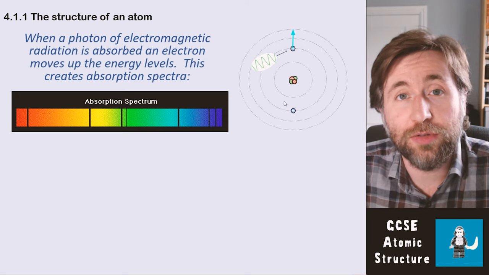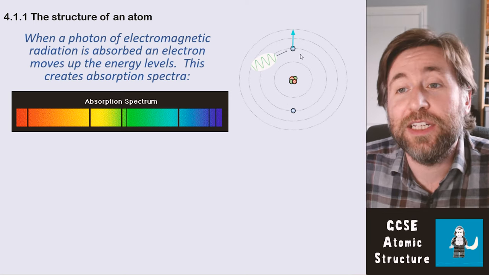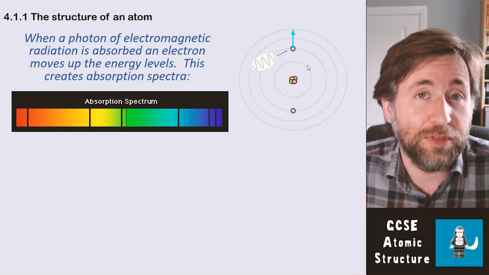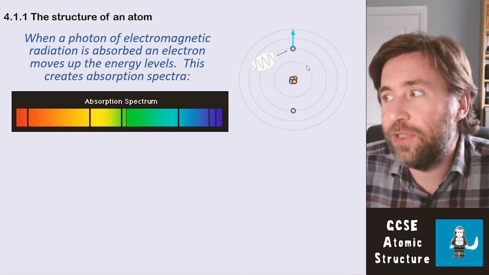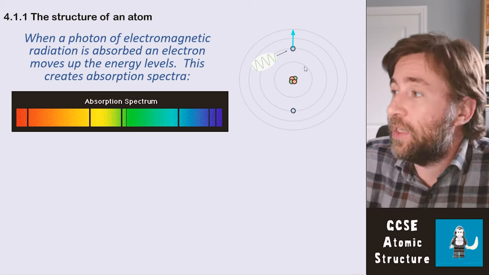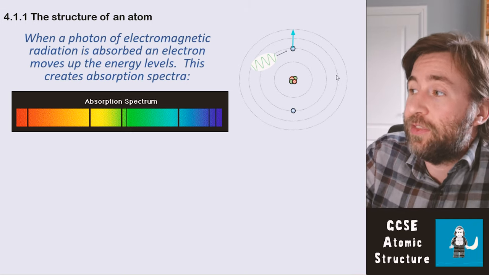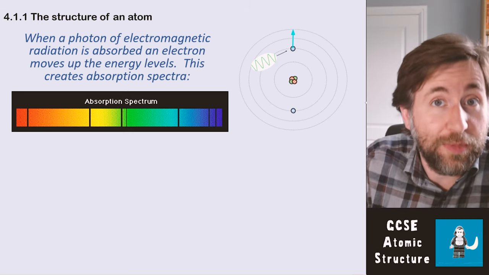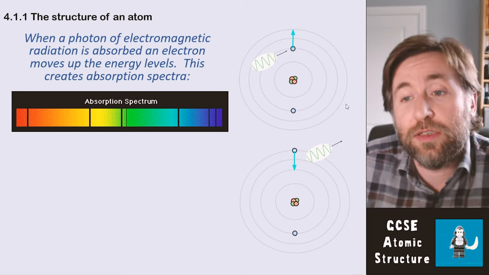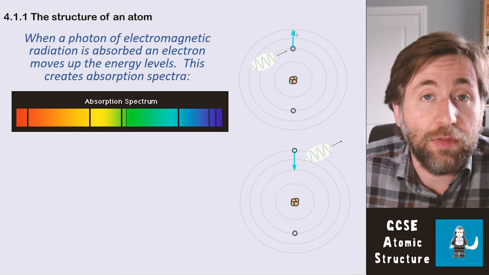Essentially, there are only these certain different colors of light that each atom can absorb, and that's because of its energy levels that it has. It's because of where those electrons can orbit—how much energy those electrons can have. It's a really tricky idea, but this is why different materials absorb or even emit different colors.